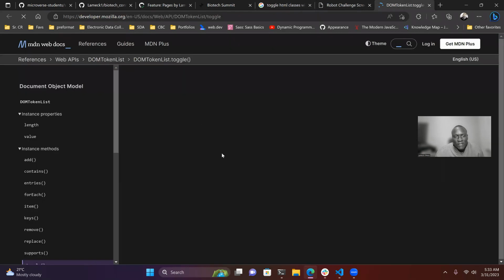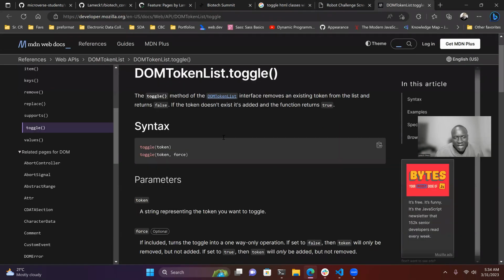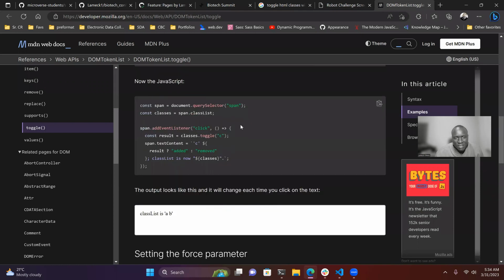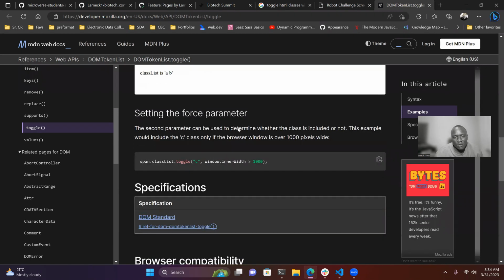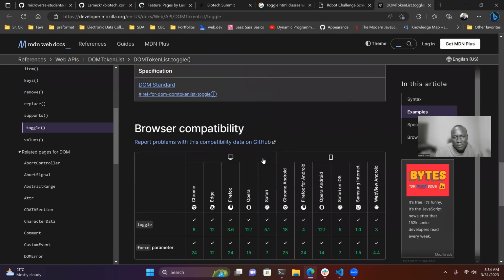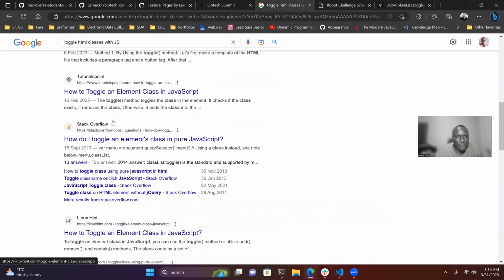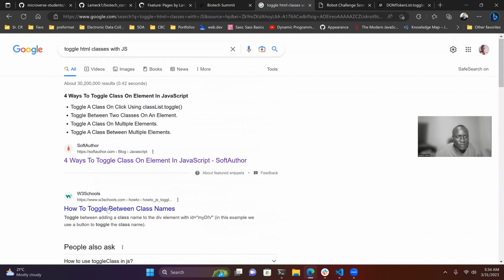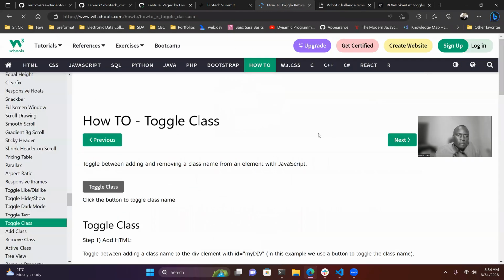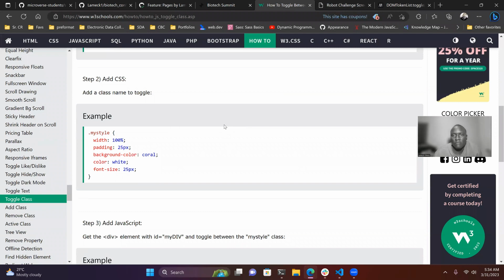So I opened this particular one, and then I had to go through this documentation and understand how to toggle classes and how it works in the background, and how to work with event listeners. So this was my number one resource. And then the other one that I also read is W3 Schools, which should be here, this one. So this one helped me in implementing the mobile menu, because the mobile menu had some tricky parts where I had to click on a menu item and then the mobile menu should disappear. I had to click on the close button and then it should disappear.